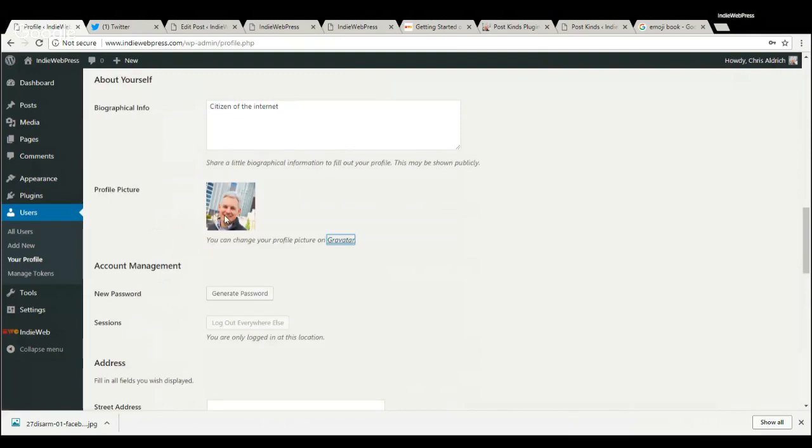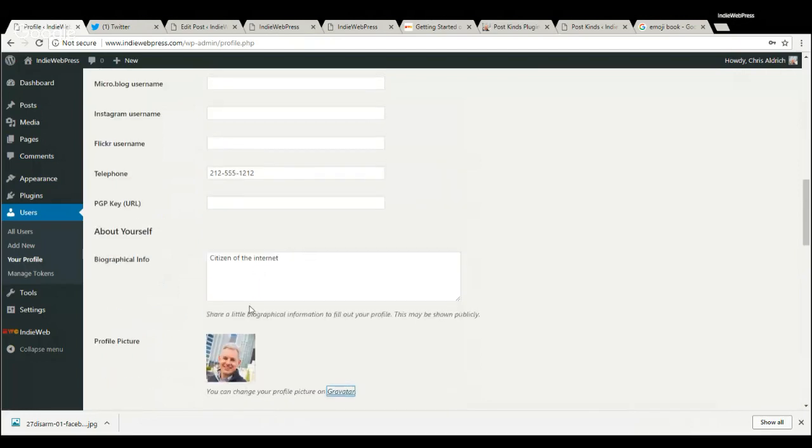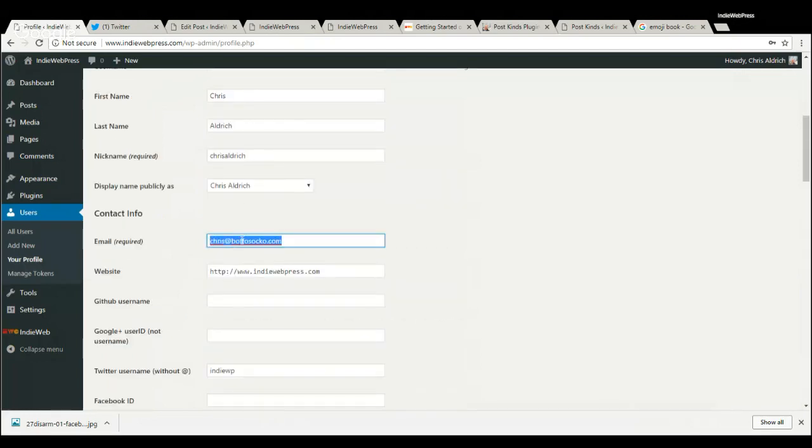Profile picture. This is populated based on a Gravatar account, which I've previously set up. If you click on this, it'll take you to the Gravatar site. And what happens is you will put in some data, you'll use an email address and upload your own photo. And what Gravatar does in conjunction with WordPress is it uses your email address as the key. And unless you make it public, your email address will be hidden both on your WordPress site as well as on your Gravatar account. So you're not putting it out in the open if you're worried about privacy.